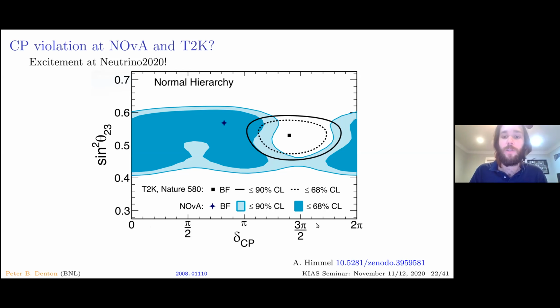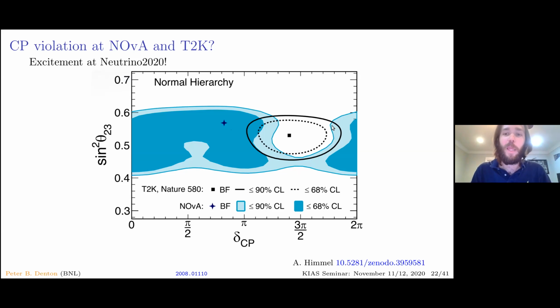So on the x-axis is the constraint on the CP violating phase in the standard 3-flavor picture. And this is theta 2,3, which is the mixing angle that I showed you at the beginning. And you can see that NOvA in the blue doesn't really know what it wants in life. But T2K is very specific, and it says that delta should be around here. It should be around 3 pi over 2. And in fact, that's the only region that NOvA seems to think is not what delta is. And this black curve here is from a slightly older T2K paper, but theirs is still basically the same. So this looks interesting, right?